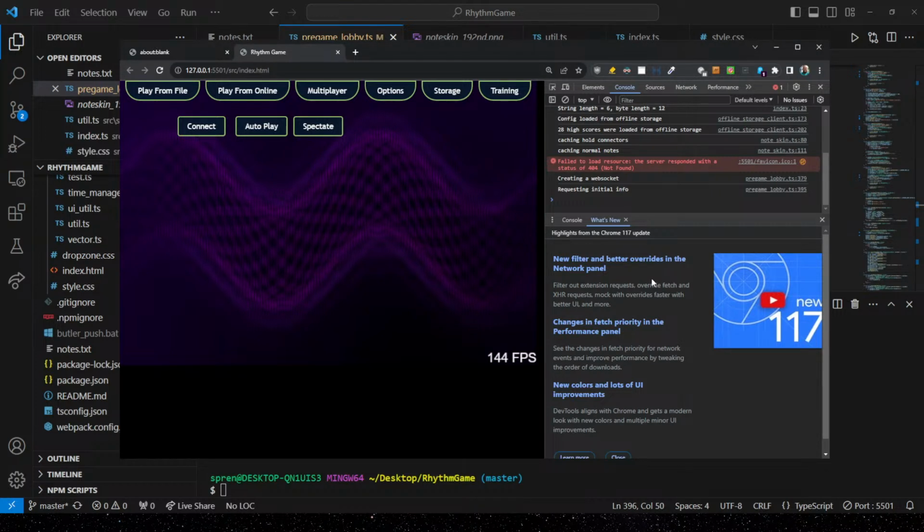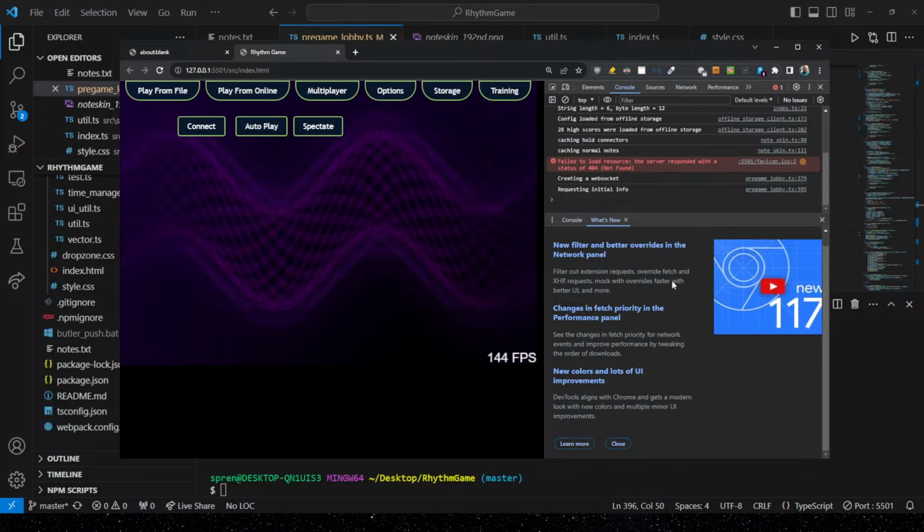What do we got here? We have a new look. Guys, new colors. They invented new colors for the browser thing. Isn't that exciting? Multiple monitor UI improvements is probably pretty important.